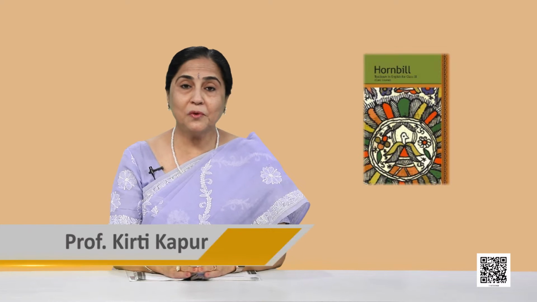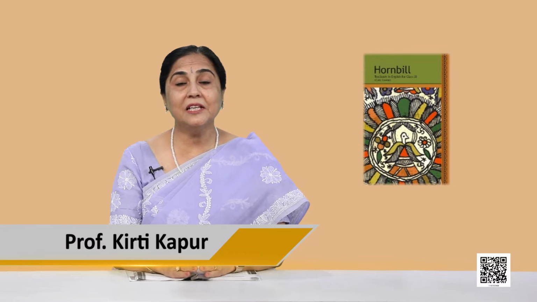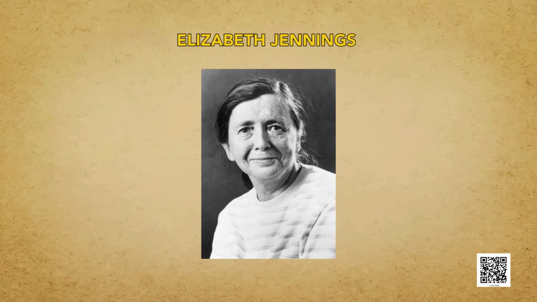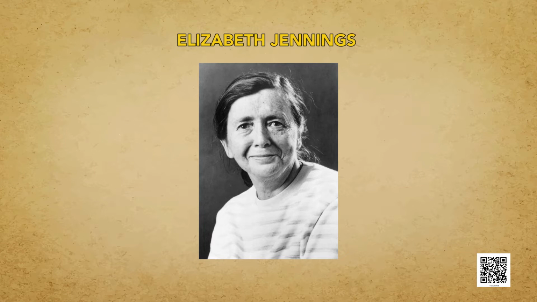Today I am going to take up a poem with you from NCERT's English textbook for class 11. The name of the textbook is Hornbill and the name of the poem is Father to Son. This poem has been written by Elizabeth Jennings. Let's first know a little about the poet.